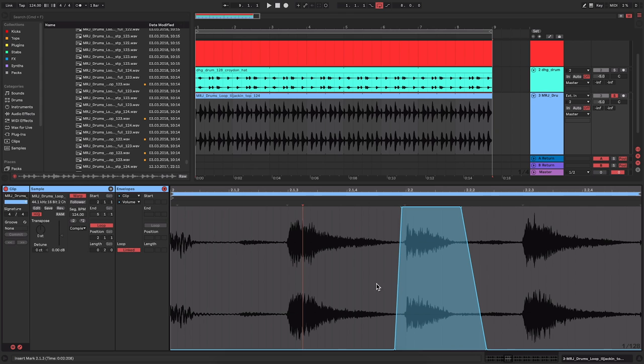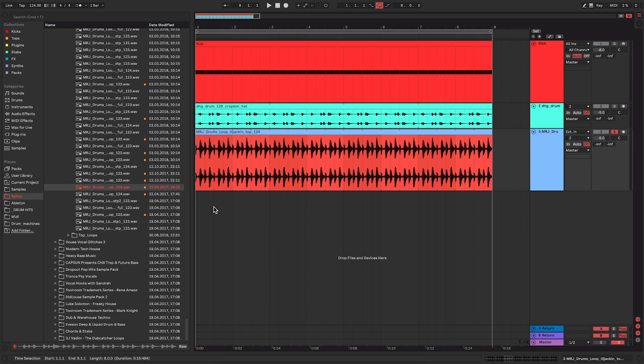So using the envelopes can work really, really well, but I don't keep myself to doing it just one way. Sometimes I do like to get down and dirty and start editing within the arrangement. It really depends on the sample and how I'm feeling on the day. There's no bad way to do it. It's whichever way you feel is the best way of doing it.